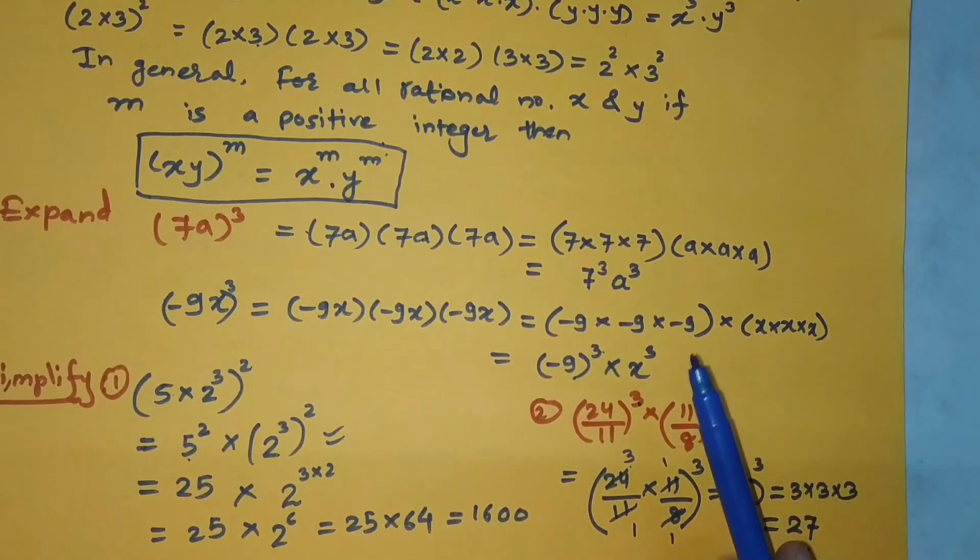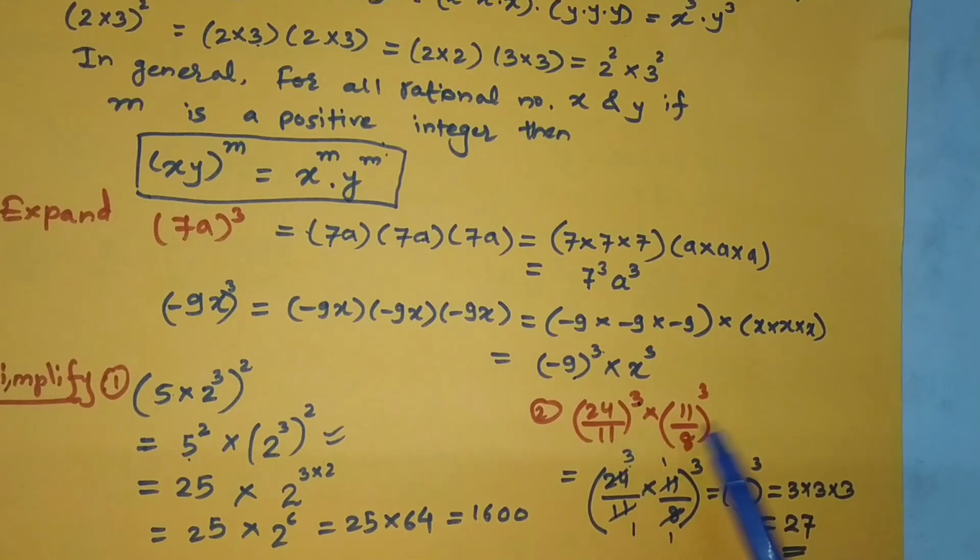So friends, just remember, you can multiply these bases only and only when these powers are same. So here power 3 is there, here also power 3 is there. So that's why I multiplied their bases and wrote the power once. And inside I have performed the division. Like 11 ones are 11 and here 8 threes are 24. This is possible only in multiplication inside.